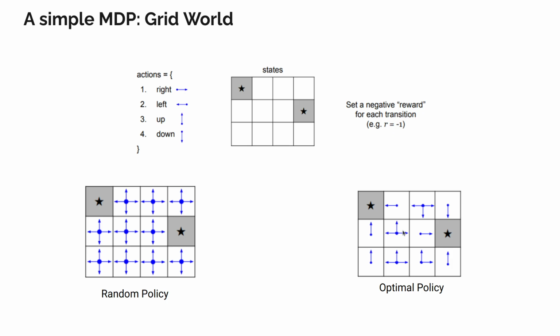Now coming to this problem, this is the goal state. Start is the goal state, and you are at any state. What should you do? Should you take right, left, or up and down? This is the random policy. You are in any state, you can have 4 options: left, right, up and down. But I am asking you to design an optimal policy. The optimal policy would look like this.